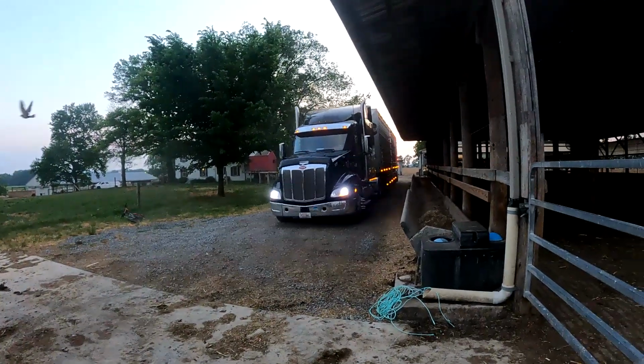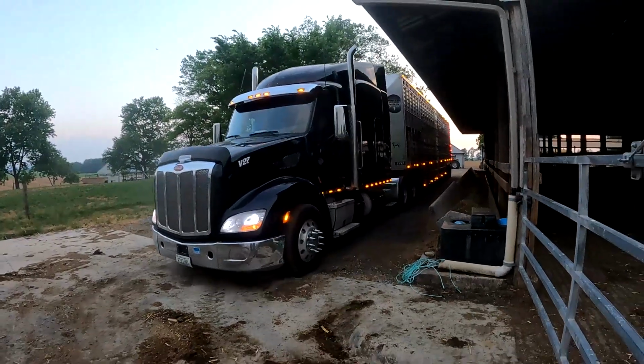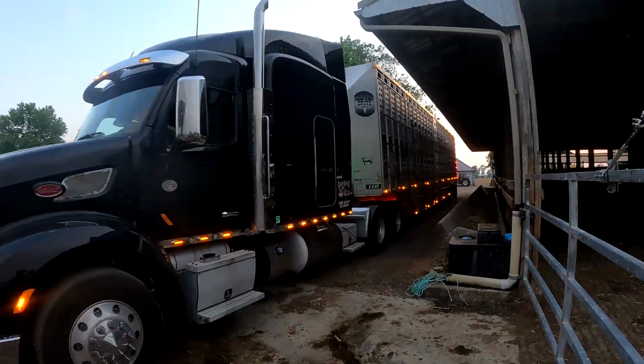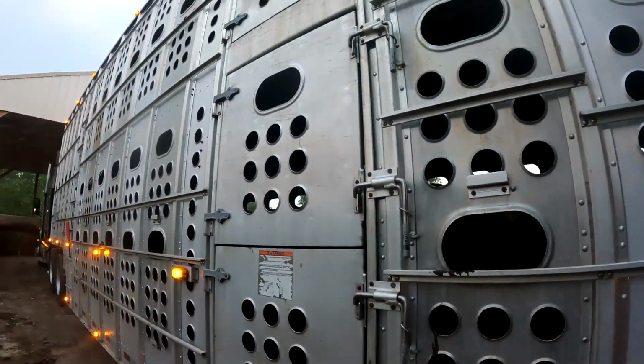All right, so we got a load of cattle coming tonight and we're putting them in at the upper barn here at the farm, but we don't have a chute up here. So normally we have to offload them at the loading chute at the main barn, then bring them up here with the gooseneck. But we're gonna try something new today. We're bringing the semi up here, and we're gonna see if we can jump the cattle out the side door.